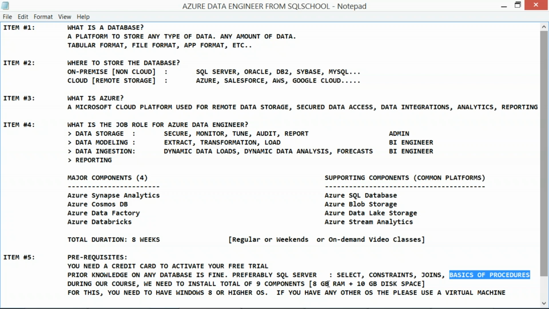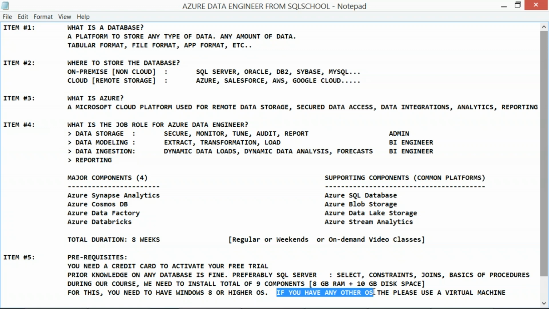And during our course, we are going to install a total of 9 different components. So make sure you have 8 gig RAM, 10 gig disk space in your computer, and it should be Windows 8 or higher operating system. If you are using any other operating system, then make sure we have a virtual machine.